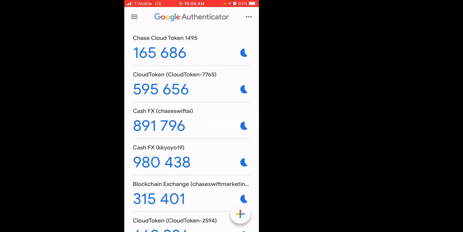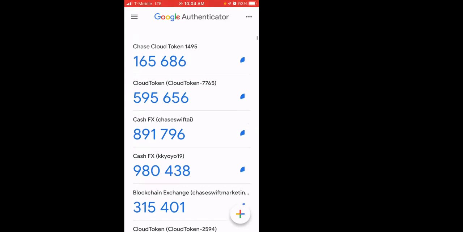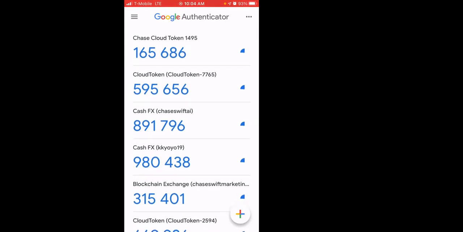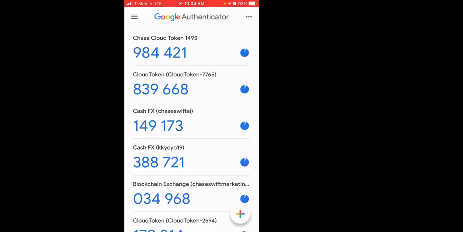So this is all very important because if you haven't already created a CFX account, you're going to have a lot of money in it. And the last thing you want is for someone to steal it. They can get your username and password, not very easily, but it is possible. But it makes it infinitely difficult for someone to guess your 6-digit number in 60 seconds and enter it and be on the same time zone.